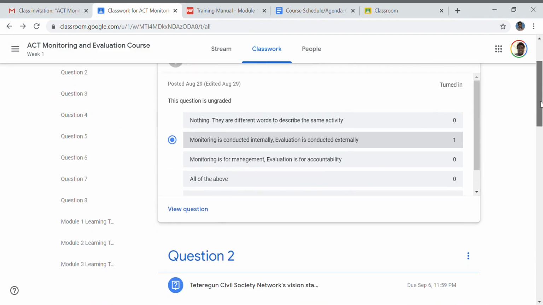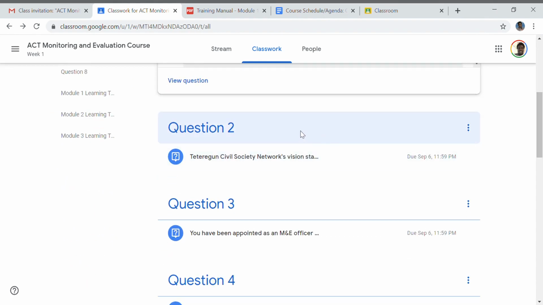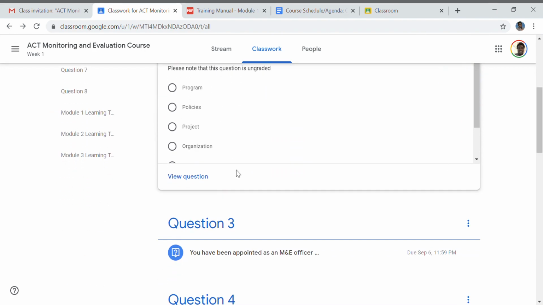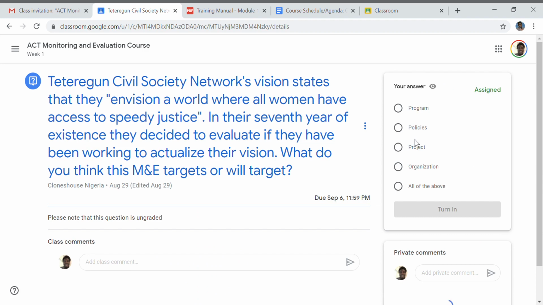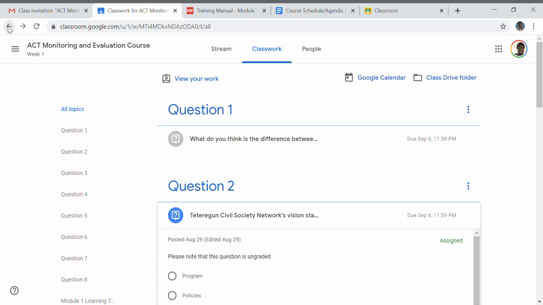Yeah, we've done week one. We've done question one. So you see also question two as well. Just click on it. Same way, view question, and you see the question, right? Once you pick one, this shows, and you can turn it, right? And you have the same comment. So let's go back to things. Just trying to show you.